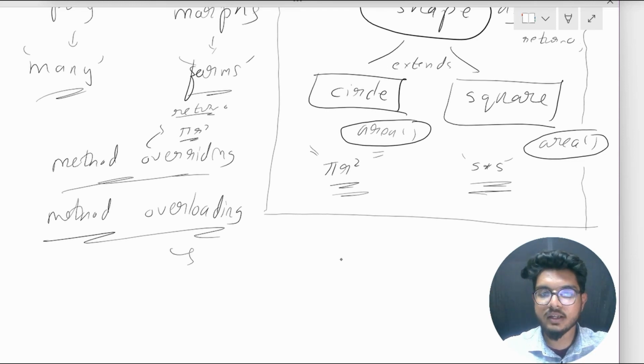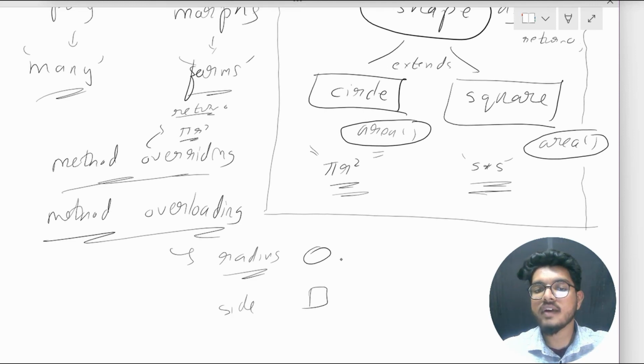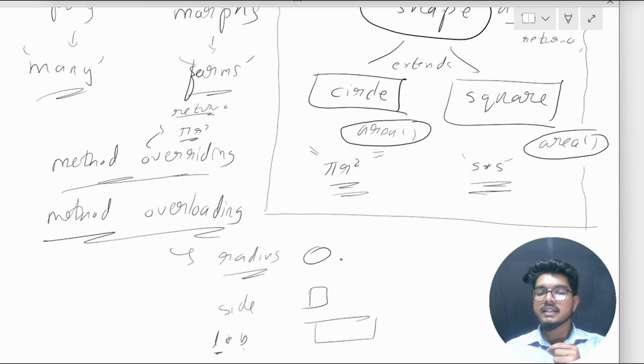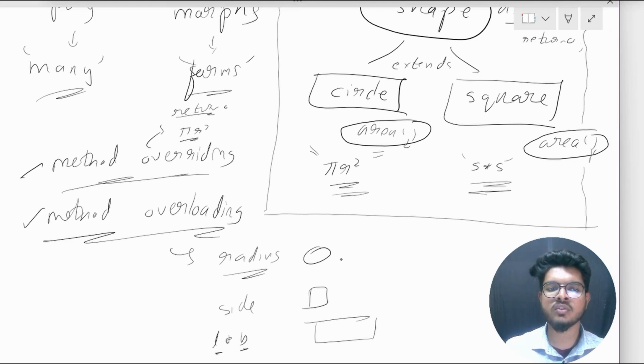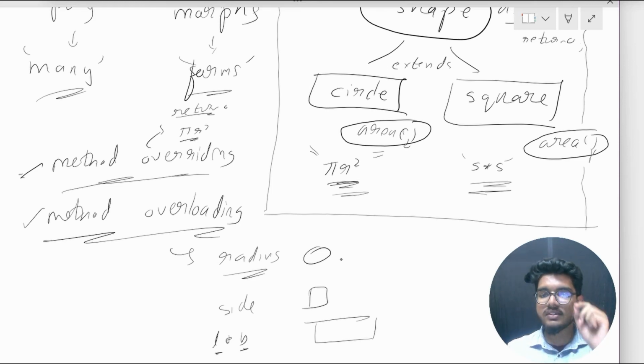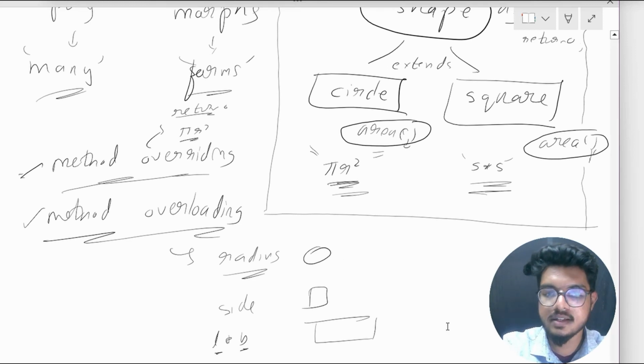In the same way, method overloading. To find the area of a circle, the radius is enough. To find the area of a square, only the side is enough. But to find the area of a rectangle, you need length and breadth. So the number of parameters to be passed is different. It is nothing but method overloading. So in polymorphism, there are two types: method overriding and method overloading. As of now, we'll just pass empty values and access them using this dot radius, this dot square. We'll access those values and understand how the code works. Let's jump to the notebook.